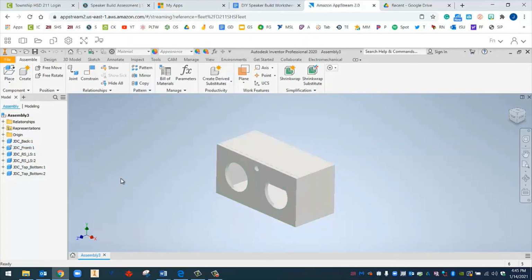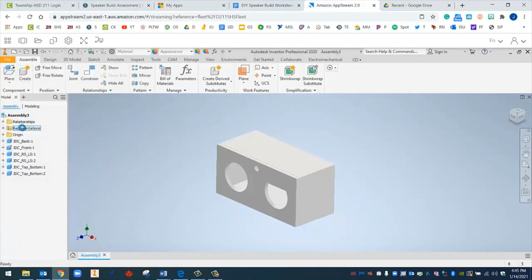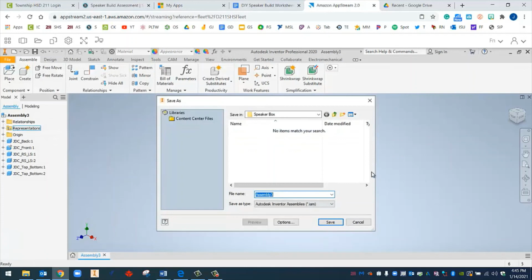Let's go ahead and save. File, save as. This is the first time we're saving this. We don't want to leave it as the name assembly 3. Nope, we want to save this and give it a name and make sure it's located in the right spot. So file, save as. What we're going to do now is save it in our speaker box folder. We're going to call this initials underscore speaker box. Click save.